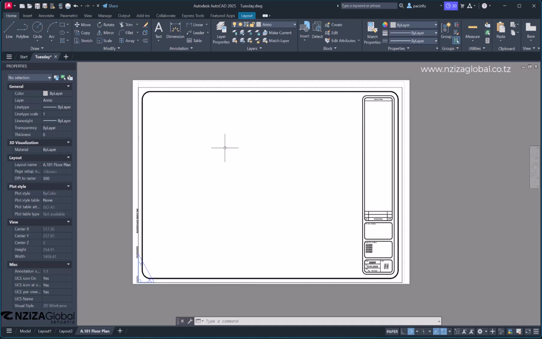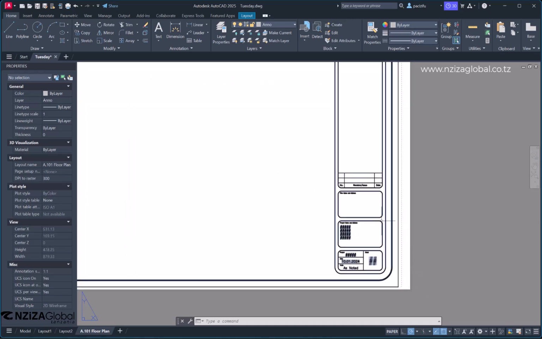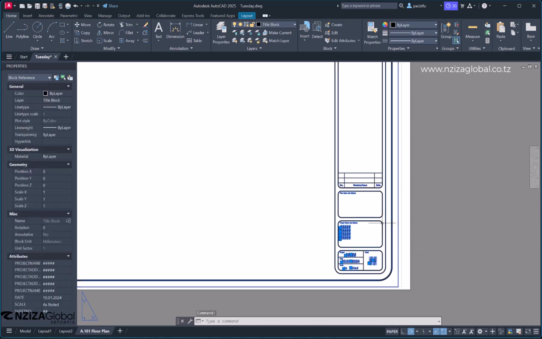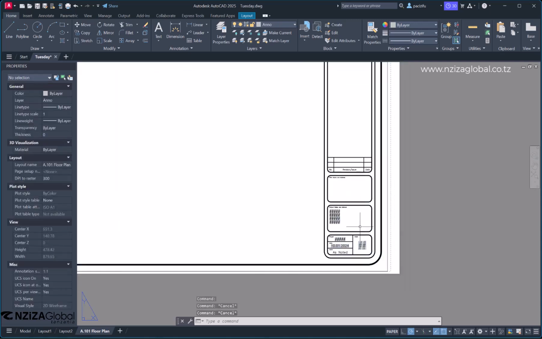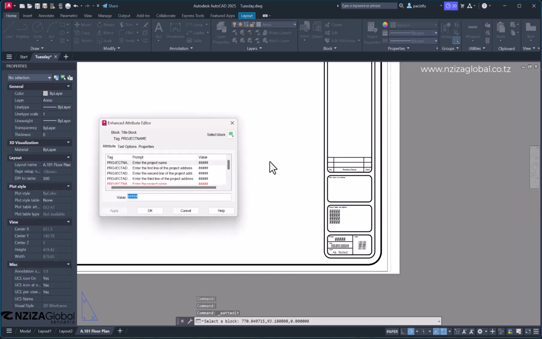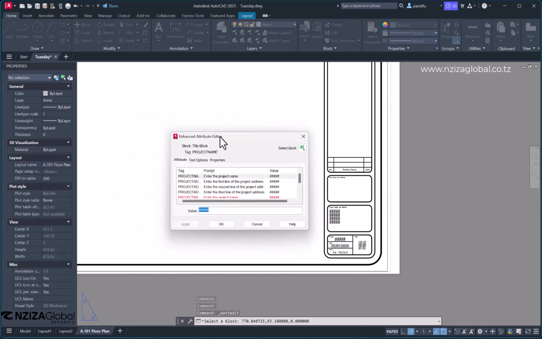When we have our title block, we can edit it. With this default title block, we can double click on it. Then we will have this other box that shows some elements that we have in this title block. So we can set it by entering the name of the project, by entering the address, and by entering the project name and other information for our projects.